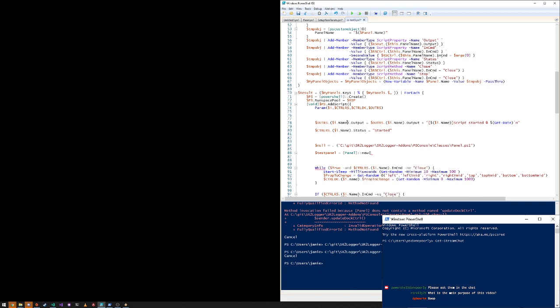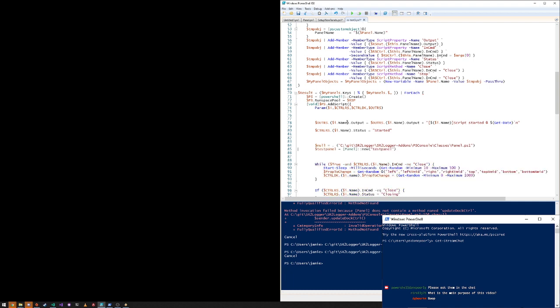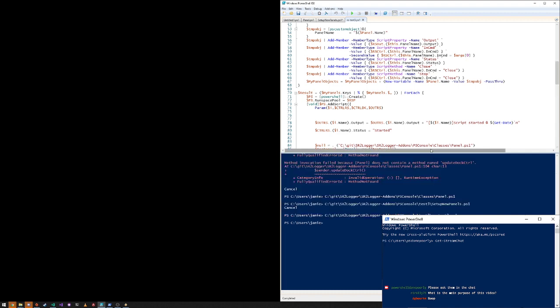New test panel. Let's just try doing that and see if that works. Okay, so save. All right. And then rs control.values. Let's see what's going on.